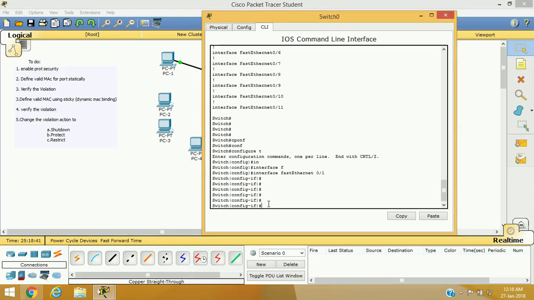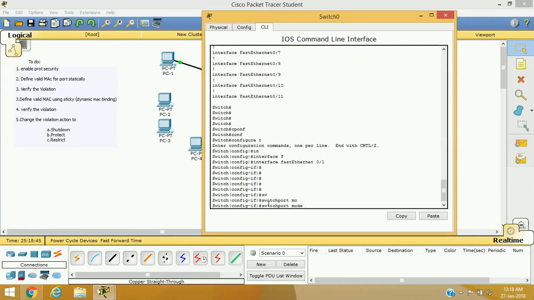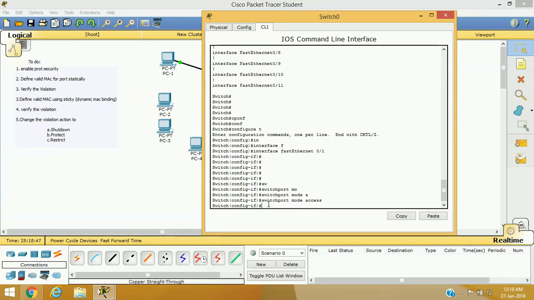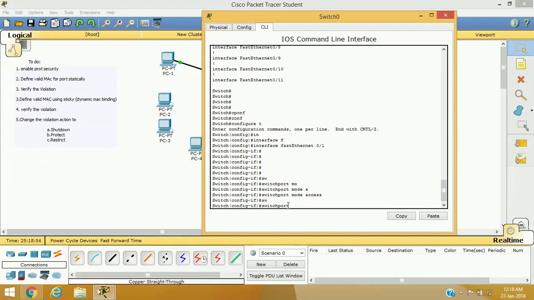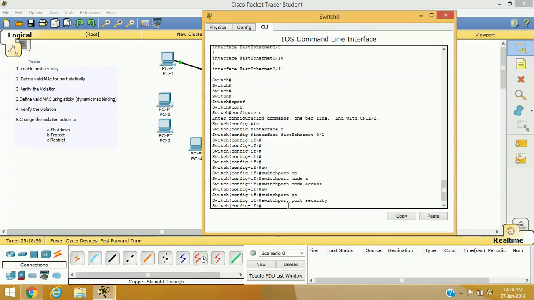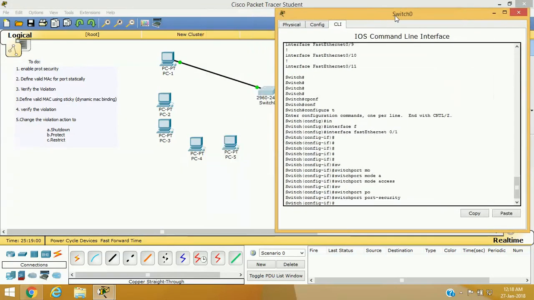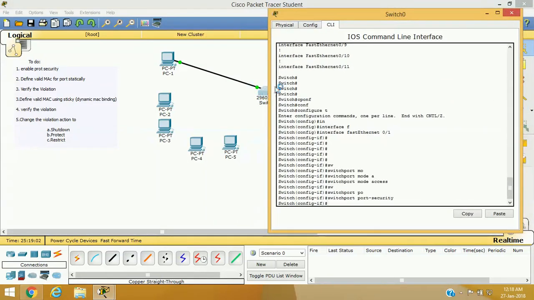First of all, the port must be in access mode, so I will use the command switchport mode access. Now I am going to enable port security on this interface. The command will be switchport port-security. Done. So port security has been enabled now on FastEthernet 0/1.